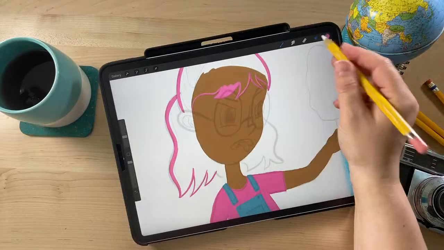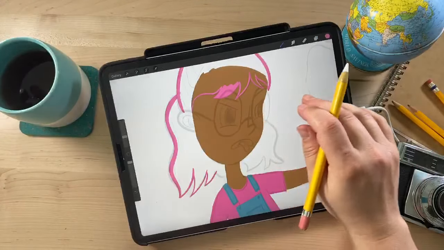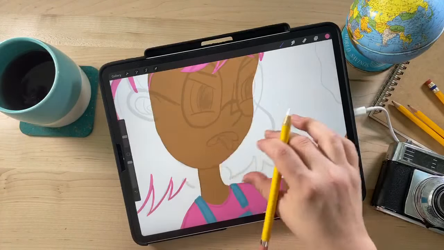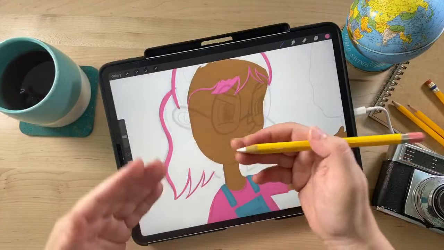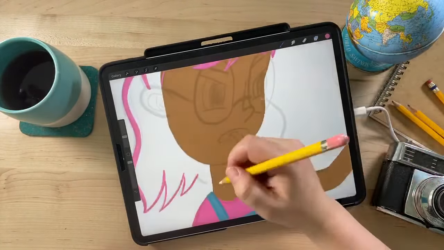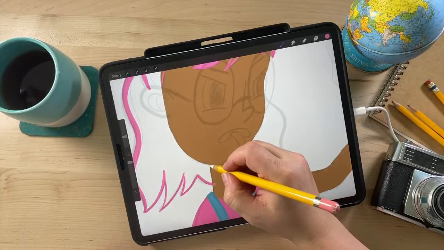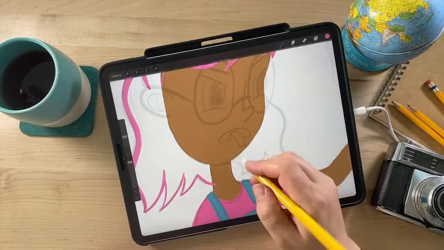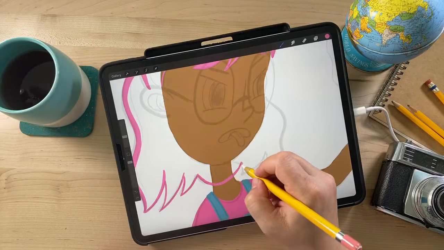Oh, see, okay, here is where I did it differently than I normally do, but that's okay, I'll keep going. Sometimes, if there's hair behind the head, I'll put it on a layer behind the neck, but I didn't. So I'll just erase away wherever it overlaps a little bit. You'll see in a minute. I'm going to have that actually connect like that.